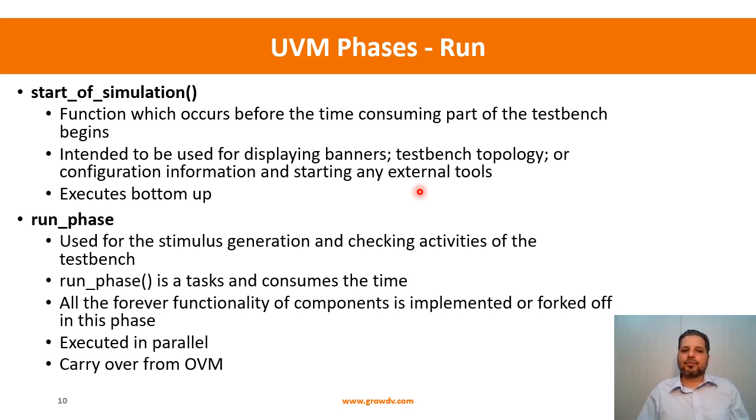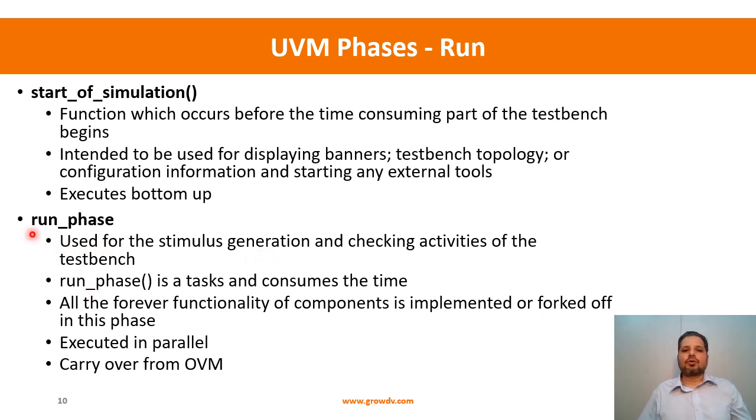So if you have to start any external tool that needs to start communicating with the test bench, those can be started at the start of simulation, because the real action is about to begin, and this also executes bottom up. So apart from build, which goes top down, all the rest of the function based phases execute bottom up, and run, which is task based, runs in parallel. So you can just remember this.